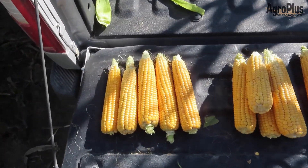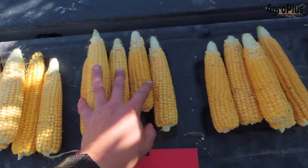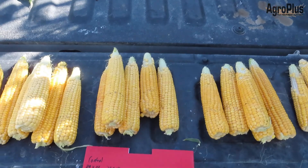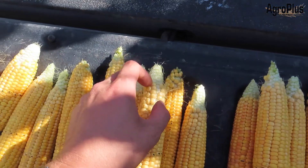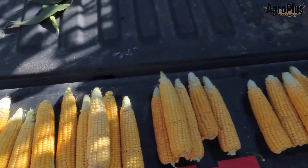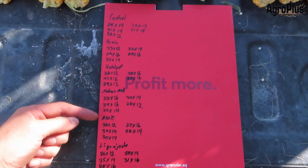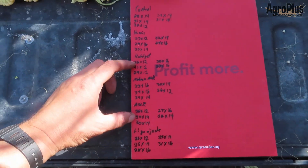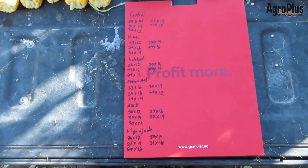By Lethbridge, just got my last corn trial harvested. I've got control, humic acid, humic plus catalyst, Nature's Aid system, ASLE system, and Lignodule. This corn crop did get hailed on at tassel and you can see it's still a little rough and banged up, so I think that's why we're seeing fairly poor fertilization on the ends. Nothing jumps out in the data — pretty much most of them have somewhere around a 36 kernel count. The catalyst and the ASLE probably have more 36-kernel-long by 16-wide than the others, but I won't really know until I add everything up and throw it in a spreadsheet.